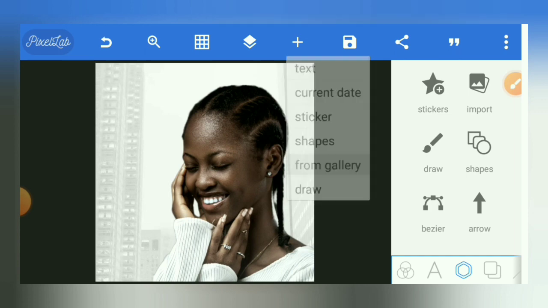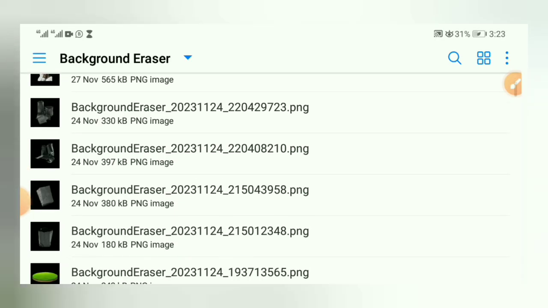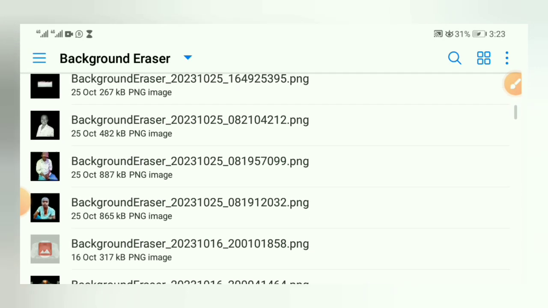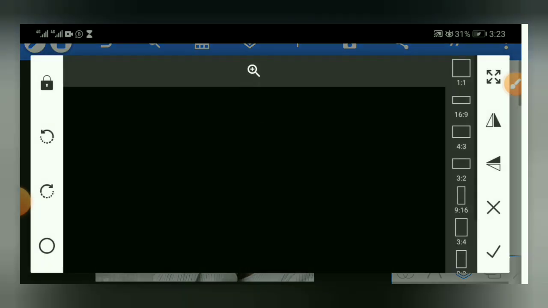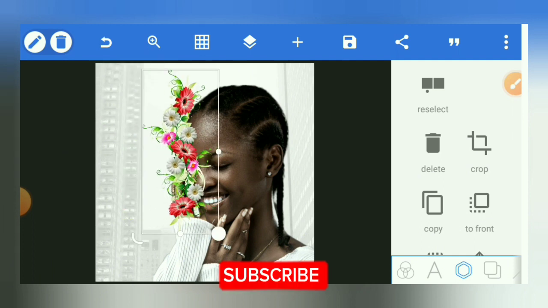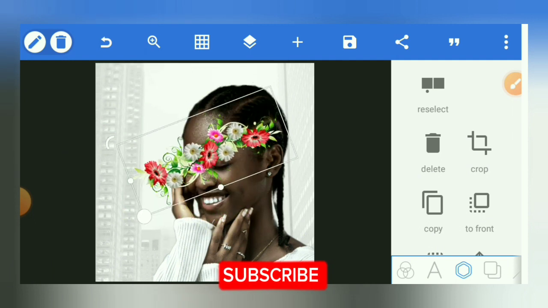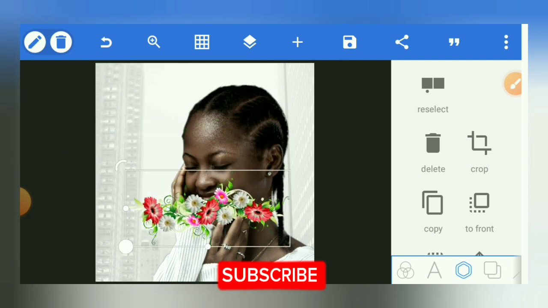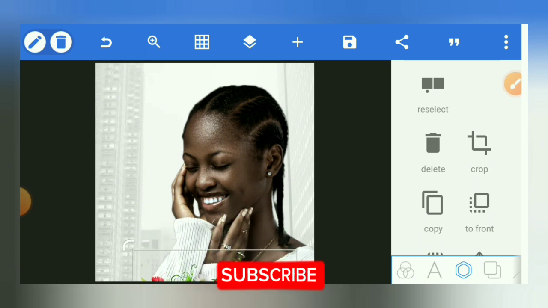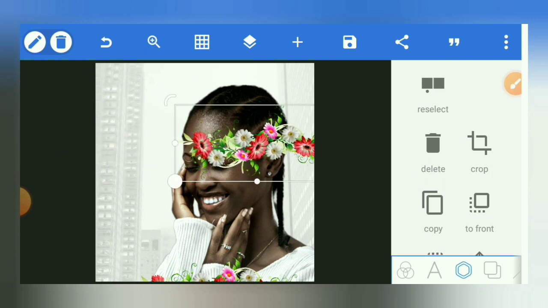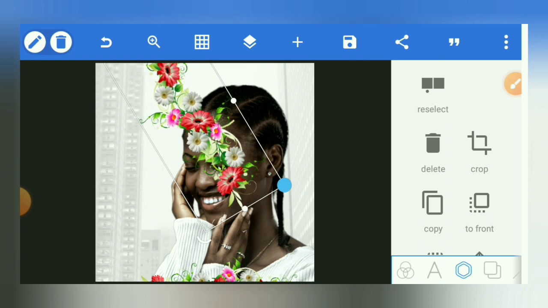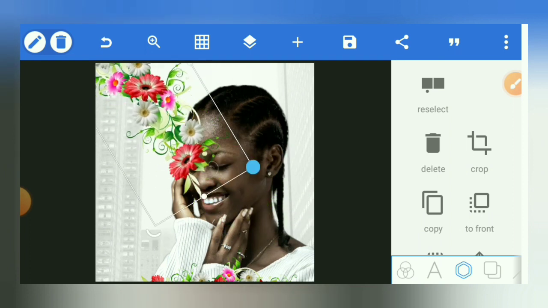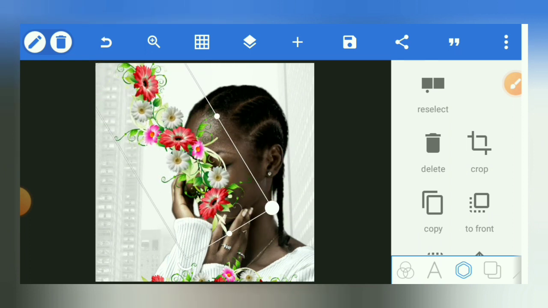Then I'm going to import my flowers, and it's all about how you arrange these graphics elements that makes it unique and clean. I'm going to import my flower here, and I'm going to position this one this way. Here, this one is going to be here, and then I'll make a copy of it, something like this.